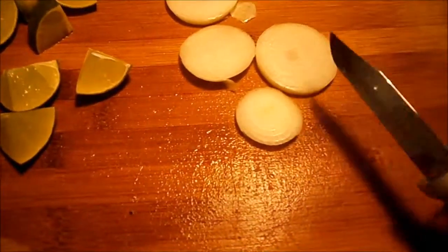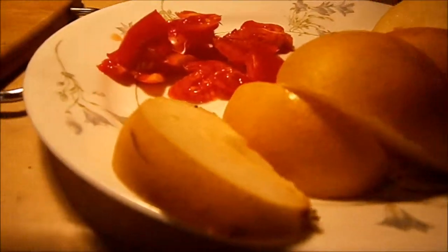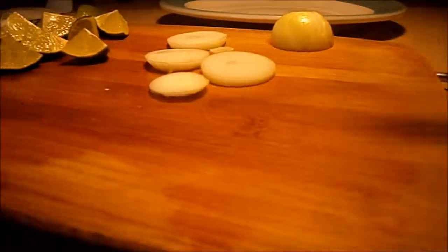It did a good job cutting everything. The tomatoes and the pears. Get a shot of the pears. I'll mix it with the tomato. Cut well. Cut very well. And the onions.